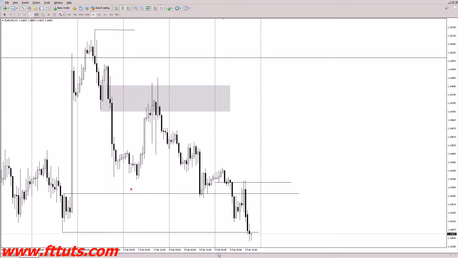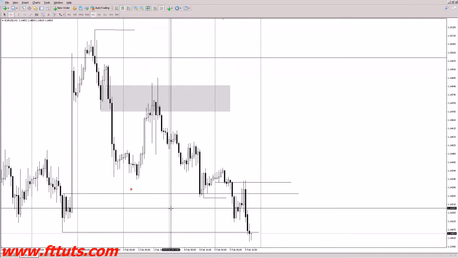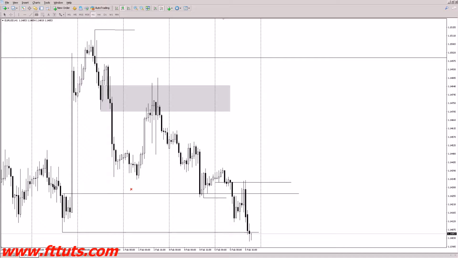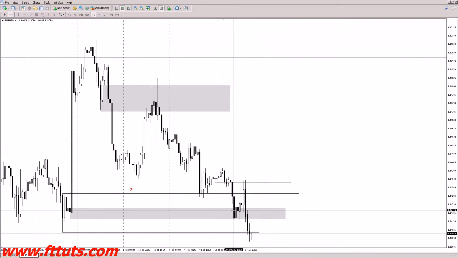All right, so inside of London Open, we had price drop down, neutralize liquidity beneath that low. A key daily low, guys, and price more or less pulled into this consolidation area right here. And I didn't find support at this block, which is a really big telltale sign that price most likely isn't going to find support there.